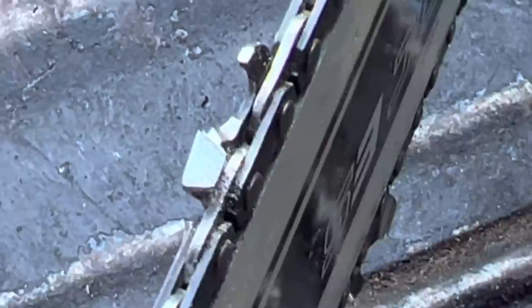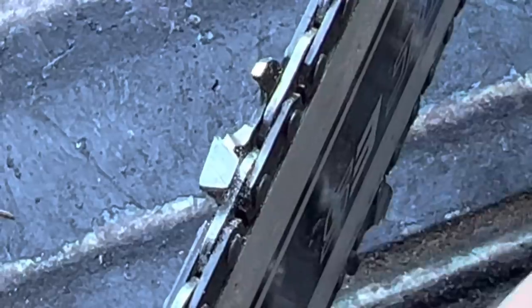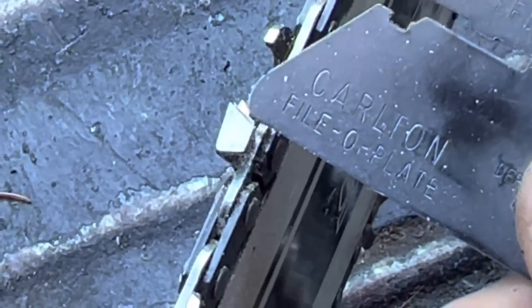It didn't cut really that good, and I can tell you why it didn't. See that big burr right there? You can see it, right, buddy? So, there it is. It's flaking off now. Here, let's do this. Okay, see that? A lot of guys miss that. You missed it. There it is. It's flaking off now.